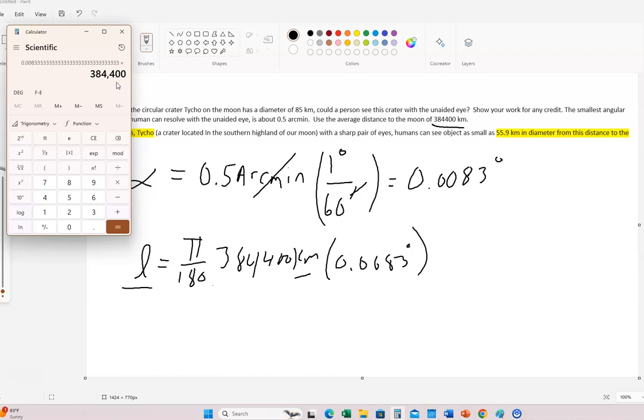The Moon gets a little further from the Earth and a little closer to the Earth because it's an elliptical orbit. But this is the average distance, and so we multiplied that, and then now we have to multiply that times pi. I kind of did this in reverse, so I multiplied this number times the distance, and then times pi. So times pi, and then divide the whole thing by 180.